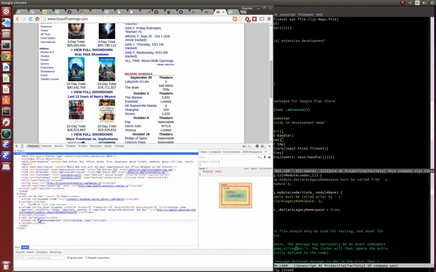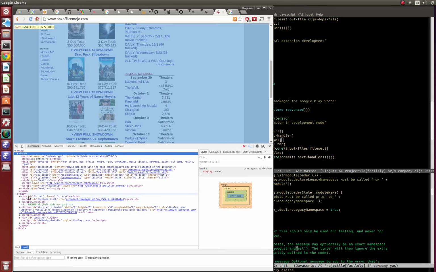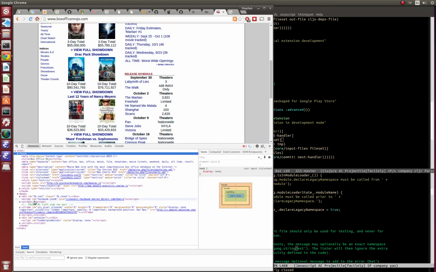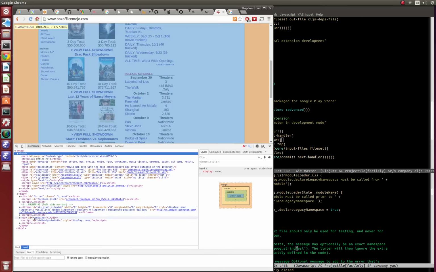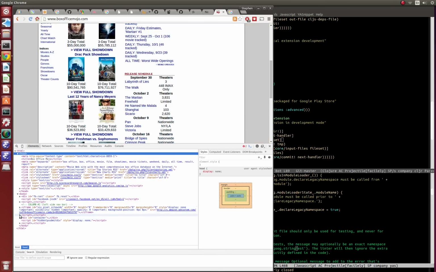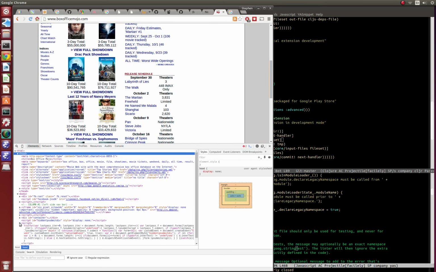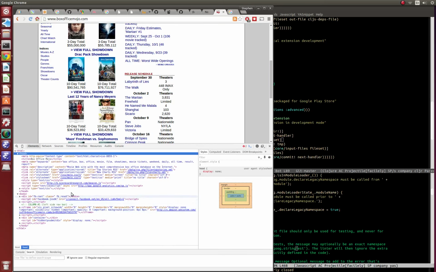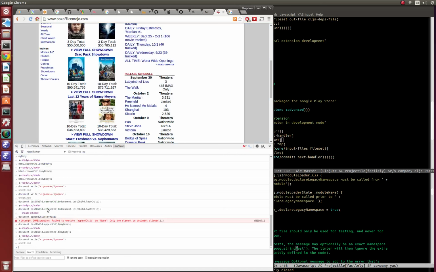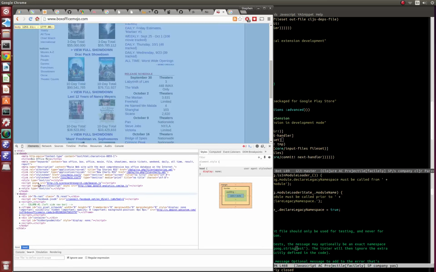Actually, it doesn't even put it in here, it seems. Where's that going?